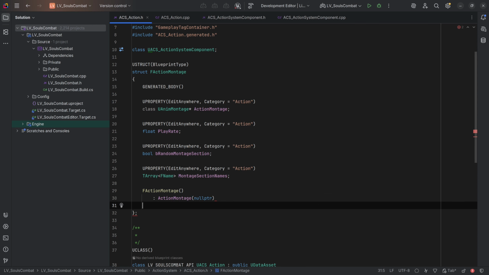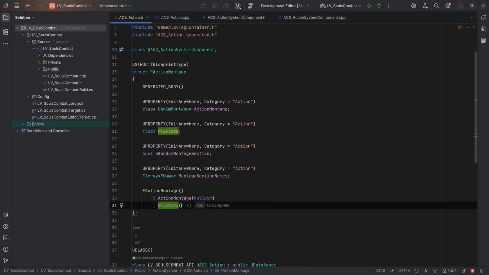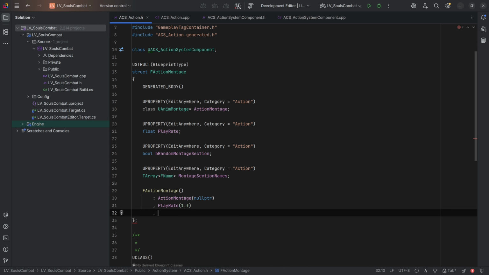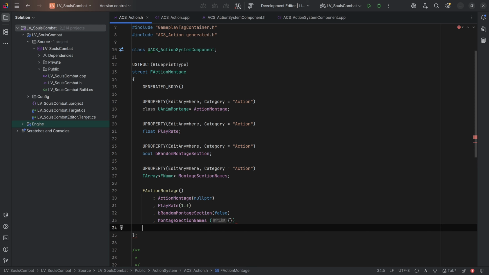And for the ones below the first one, add a comma, and then the variable name, PlayRate. We're going to make this 1.f, comma, the RandomMontageSection will be false by default. Let's do the MontageSectionNames. We can just initialize this as an empty array. After that, let's add open close curly braces.